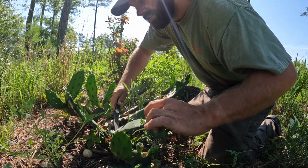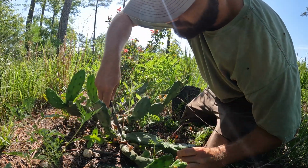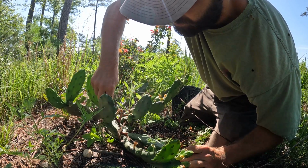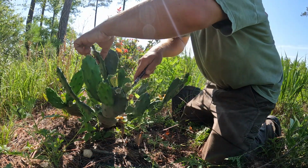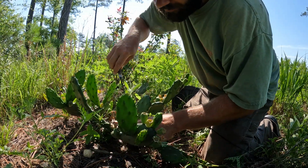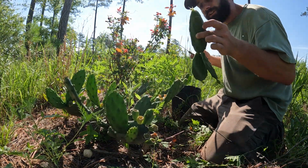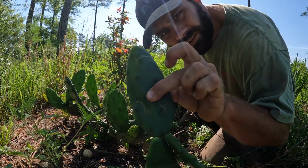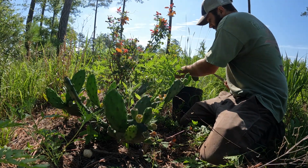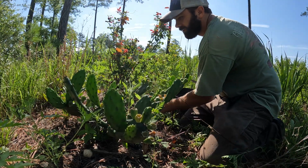And these are more tasty, I think, too. Regular nopales don't have as much of a lime flavor, but these are very tasty. You don't have to season them at all. Cook them in a little butter. And they don't have big pricklies on them either, which is also good, but they got the little ones and they're very difficult to get out. That's what they look like. It's really good. I took them some papalo as well, and they actually knew what it was.